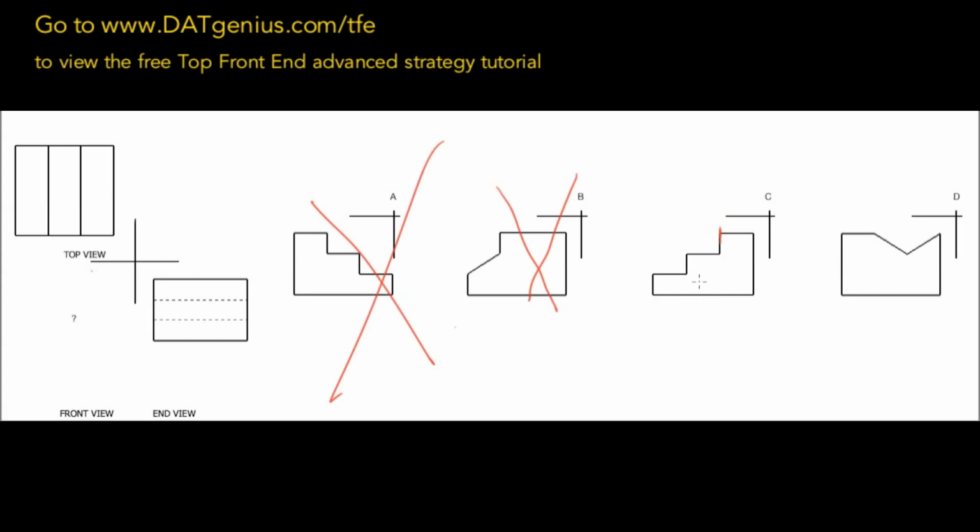Moving on to B, I see that this will cause a dotted line in this location, corresponding to here, and this will cause a dotted line in this location, which corresponds to here. These will be hidden if I think about my end view on my front view. My end view on my front view, I won't be able to see these features directly. I'll only be able to see them indicated as dotted lines on my end view, which is what I have, so we can't eliminate C. And we can see D is missing a feature in approximately this location, which we have here in our end view. Therefore, we can eliminate D. C is our answer.